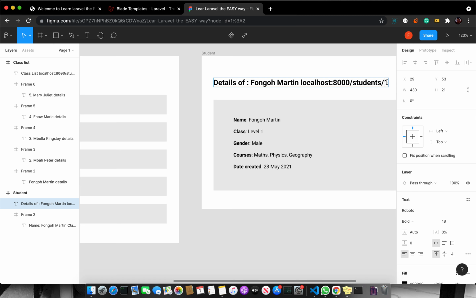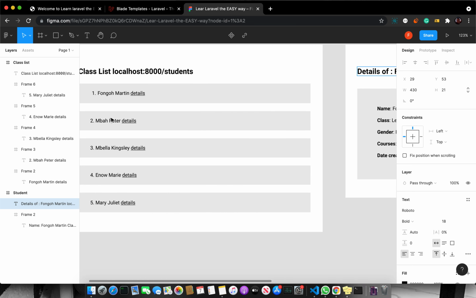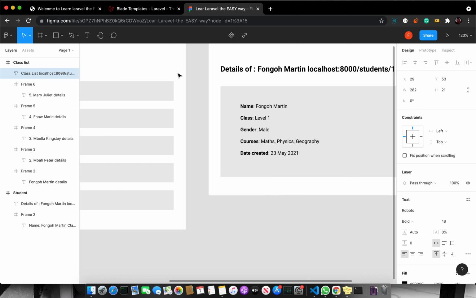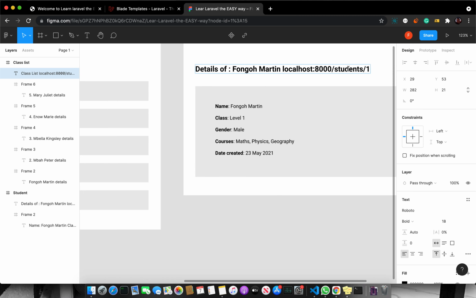So this one is the ID, or the unique representation of the student. So maybe also this one, the 2, 3, 4, 5. So these are representations of these particular students. So the list of students is on the route students, and a specific student is on the route students, the name, the ID of the student.